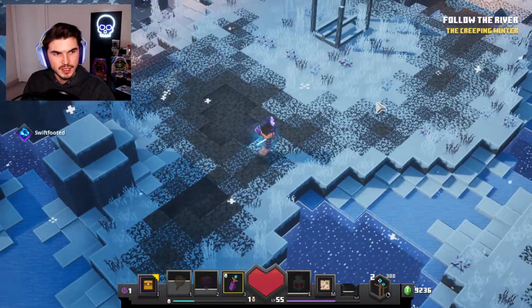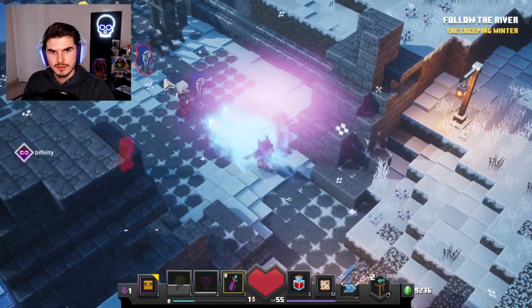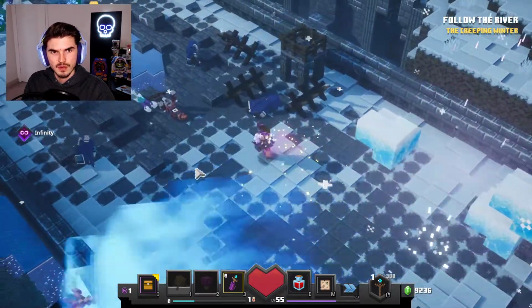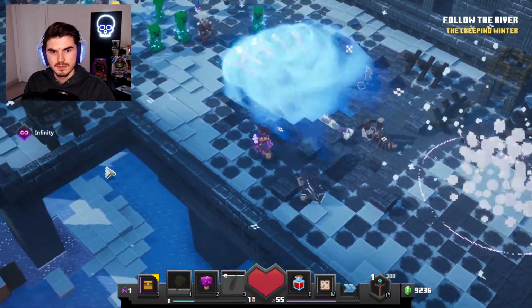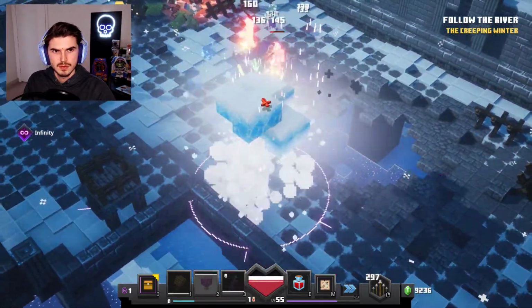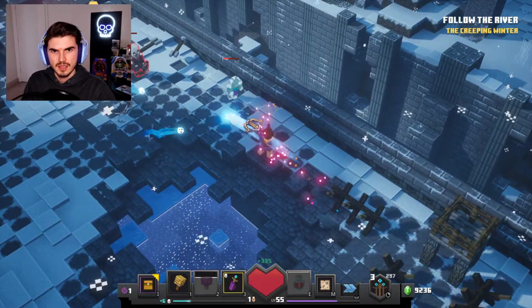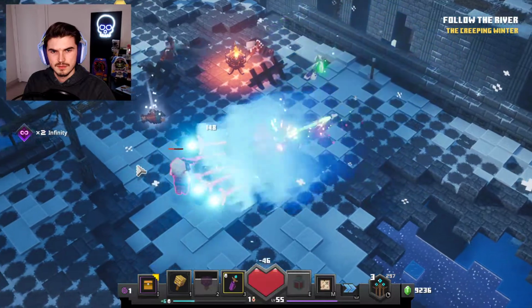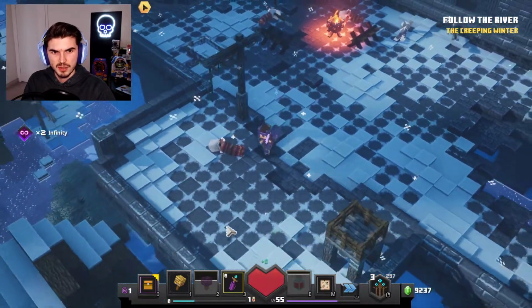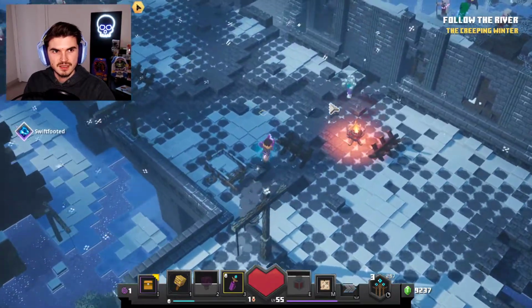And I think we've taken out every enemy in here. There's more down here, though. Okay, okay, keep moving. Health. We've been put in some tight spots. We put ourselves in some very bad situations there.